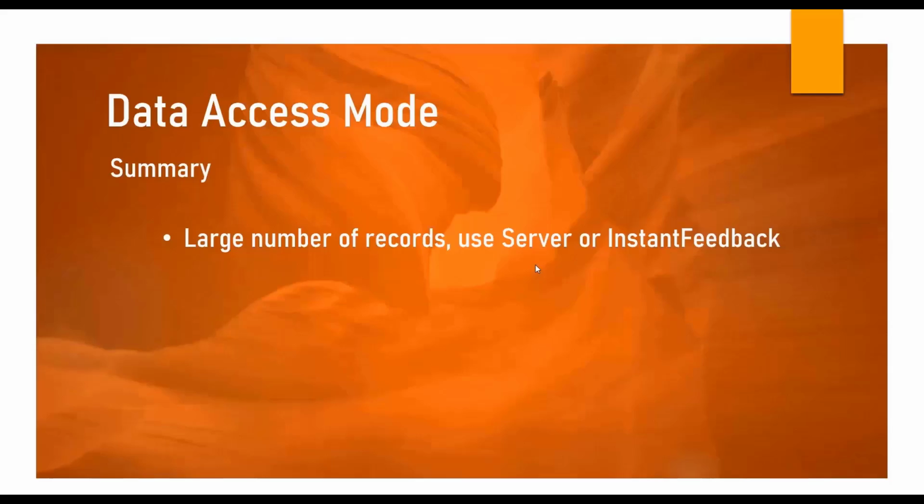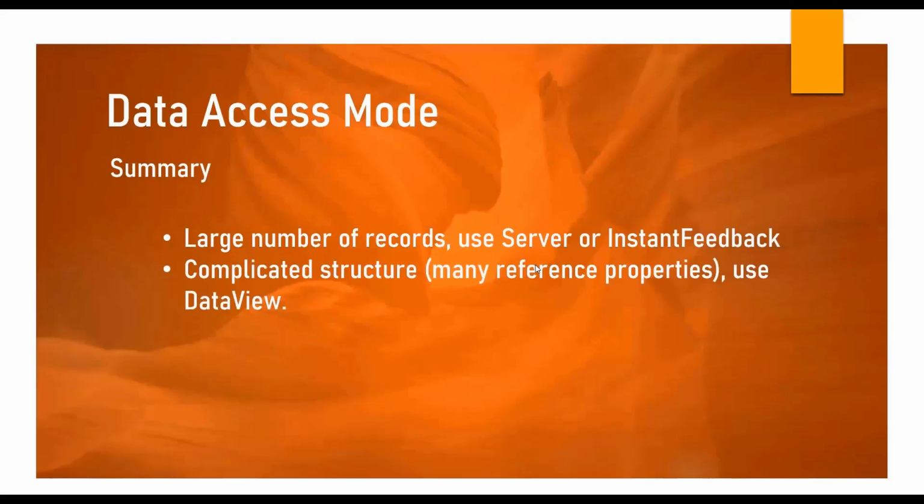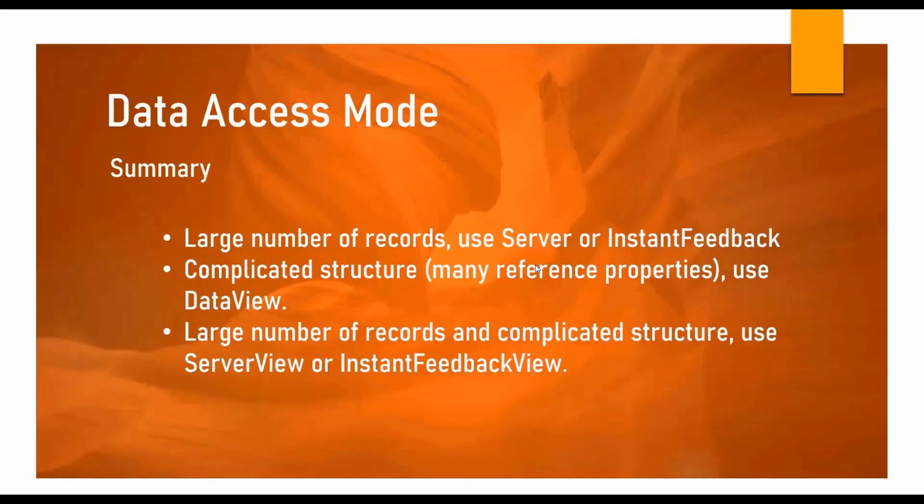And as a summary, if you have a large number of records, use server or instant feedback. If you have a complicated structure, like many reference properties, you use data view. So we can flatten that object. And if you have a large number of records with a complicated structure, use server view or instant feedback. Do not use client. Client is a great mode, it's just not suitable, especially for large data sets.